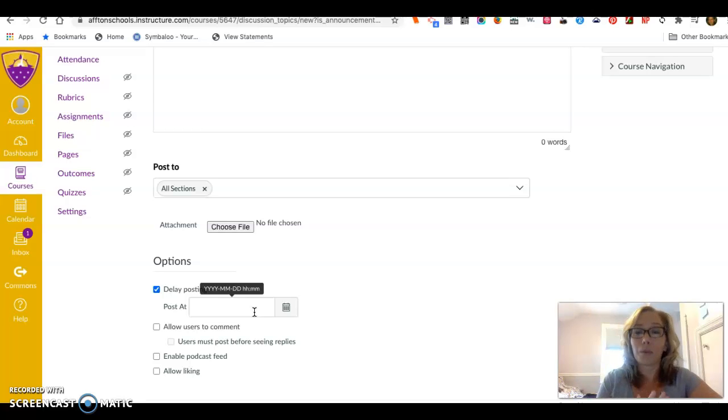So I think you're probably seeing a theme here that once you do it once in Canvas, you don't ever have to mess with it. You just have to update it. So those are some really great time savers. And once you have all of that really basic stuff under control, now we can get into some of the really great features that will bring out the best in your students.